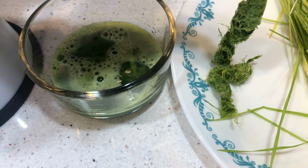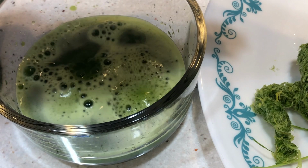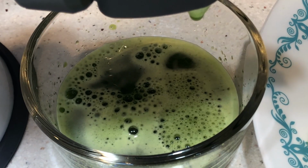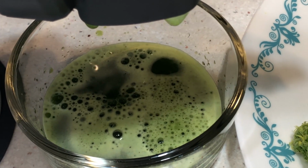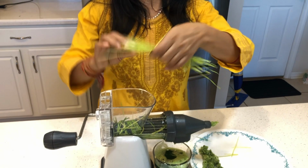But when I make wheatgrass juice next time, I will definitely make it in an electric blender, because maybe some people do not have an electric juicer or manual juicer. I have made wheatgrass juice so many times in an electric blender, because before I didn't have a manual juicer. So I have the final batch.